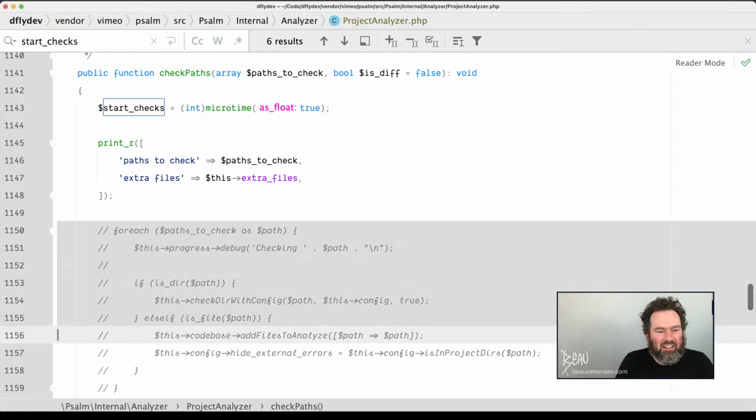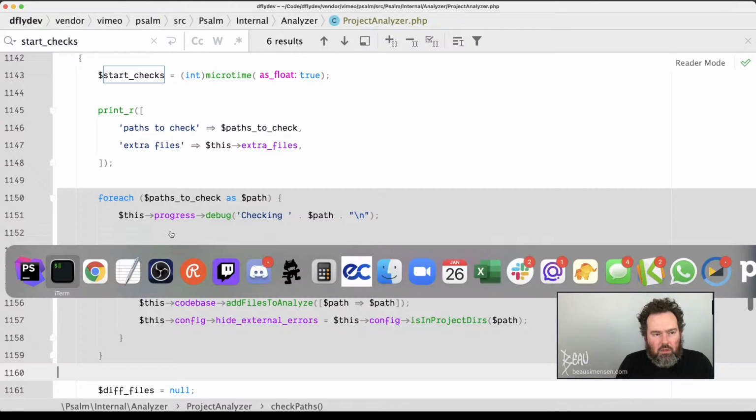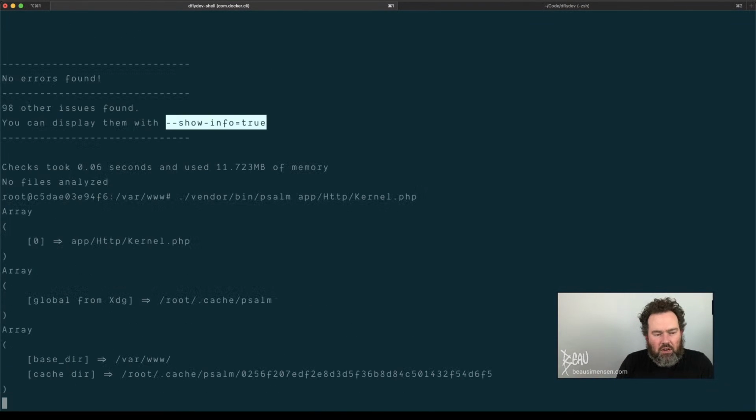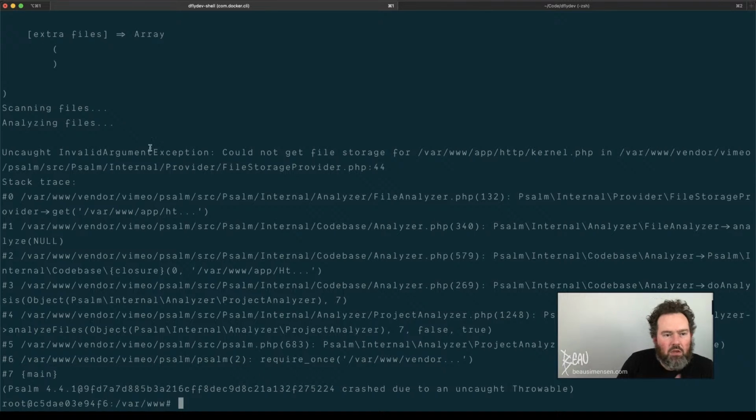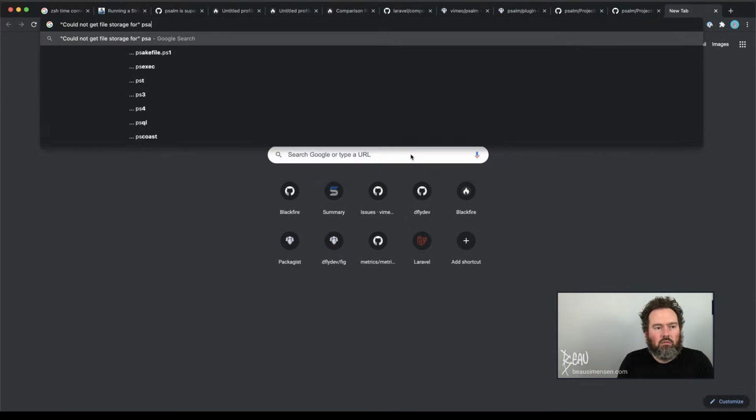So something here is giving us a problem. Although it's possible that start checks thing was the problem. Okay. Did not get file storage. So we can figure out what's going on with that.